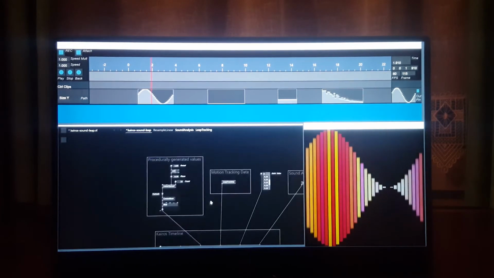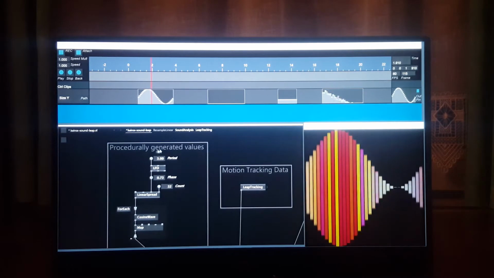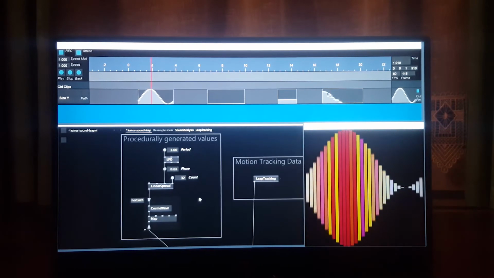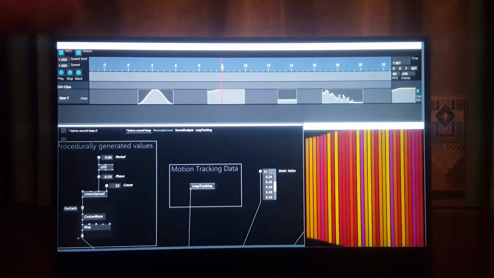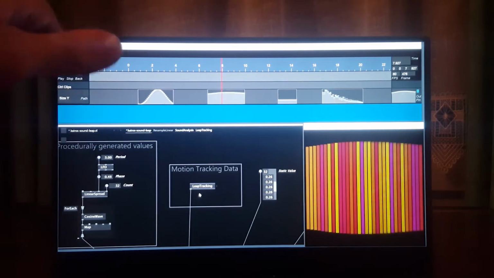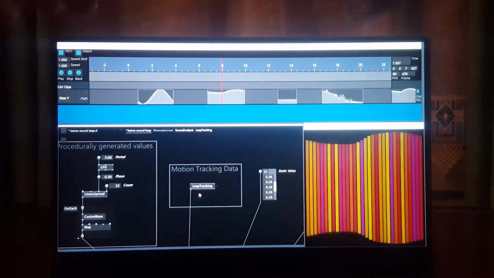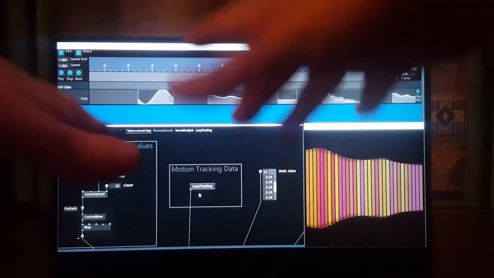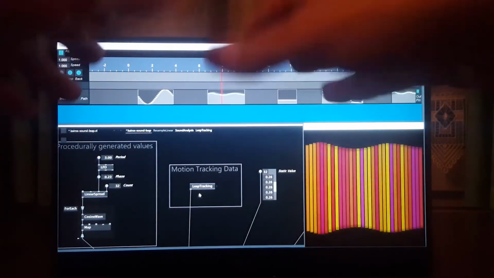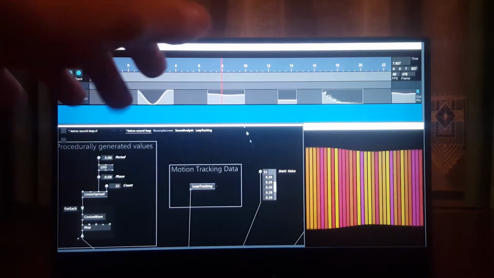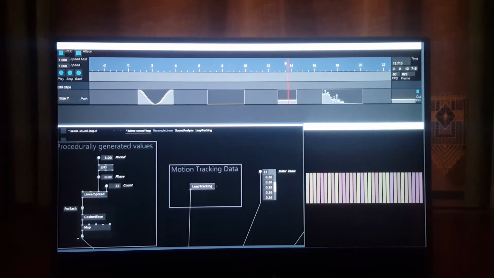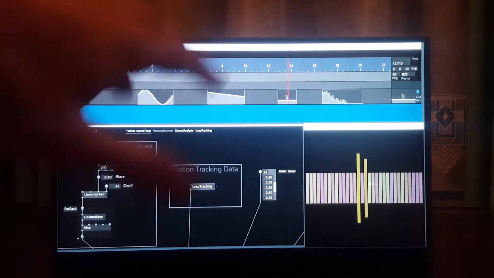We might want to generate some procedurally generated values, like in this case a simple sine wave, or we might be interested in controlling the size, in this case I'm using a lip motion, so we can connect any sensor, and during the live show in certain parts we might be interested in controlling those values using the sensors, or we might also be interested in just assigning static values to our parameters, to our elements.